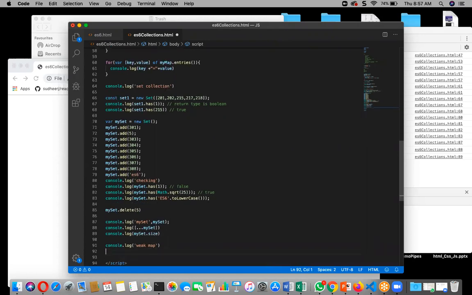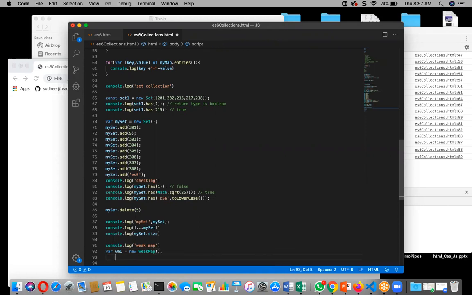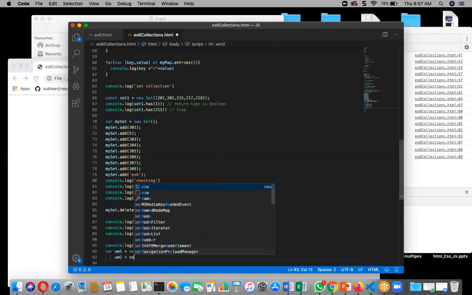Here I am going to take a weak map, wm1, and I'm giving it a new WeakMap. This is one way you can declare them. I want another new weak map, wm2.